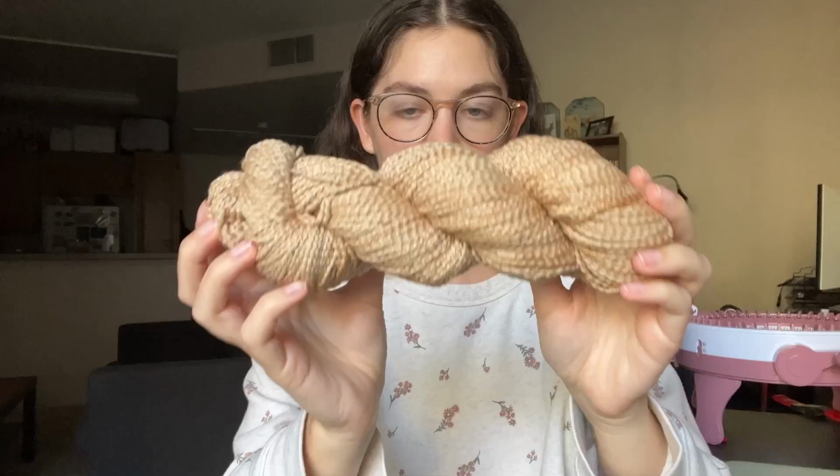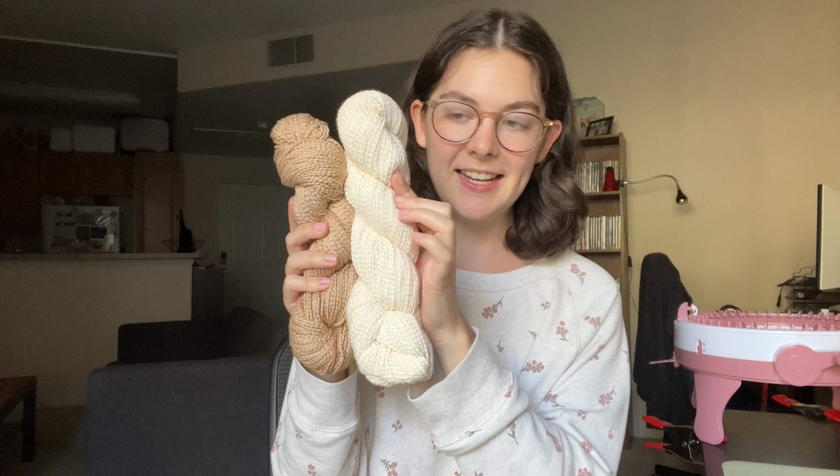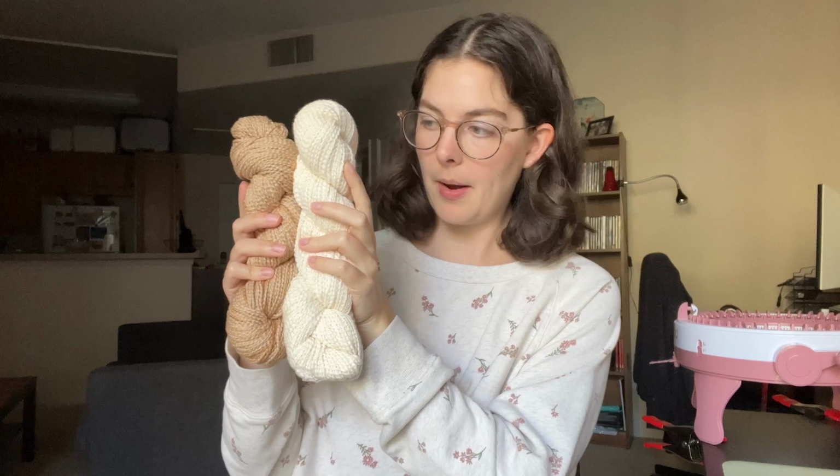I'm so excited to show y'all my finished yarn. Here's a close-up look of it so y'all can get the full effect. And here's a comparison. This is what it started out like, and this is what it's like after it's been dyed. I'm pretty impressed. I think that it got quite a lot of color.